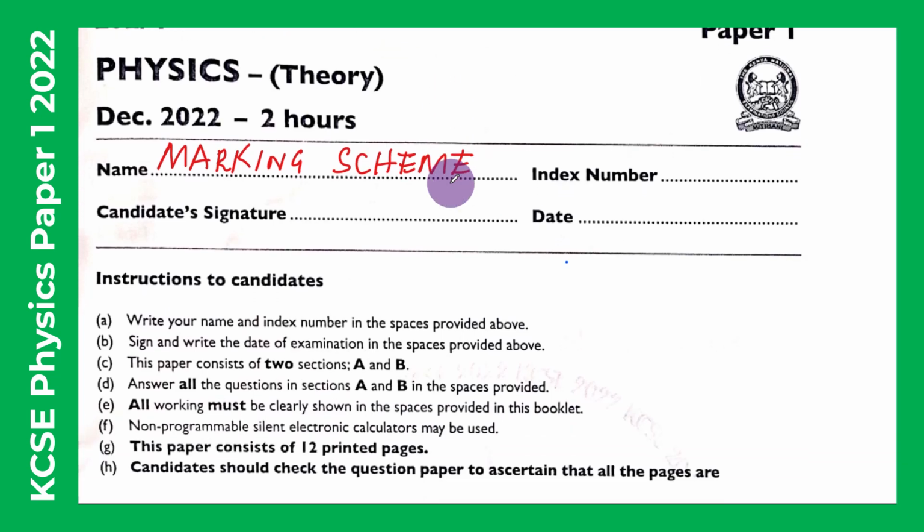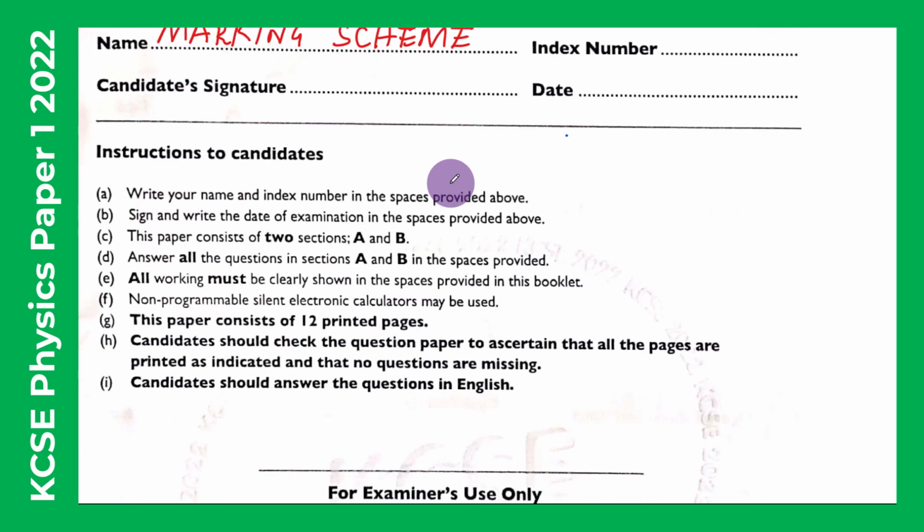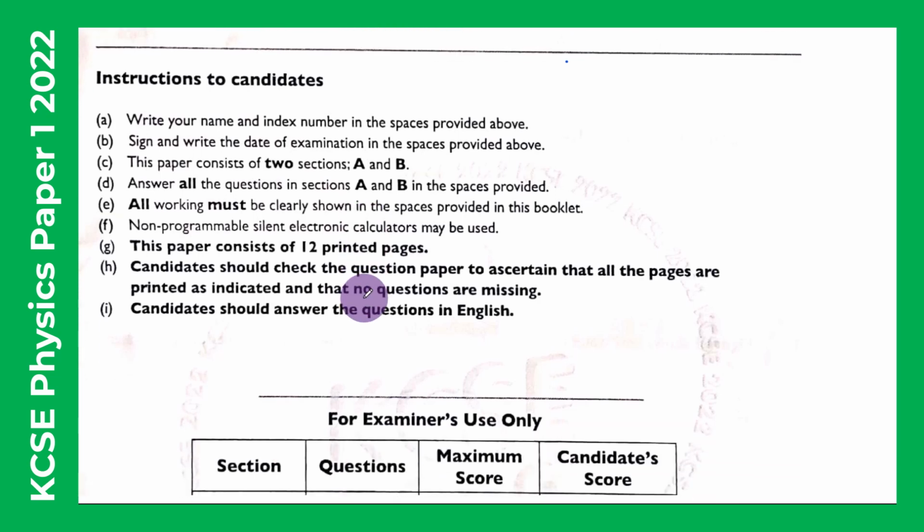And I want to go straight to the first question. Of course, this is the first page where instructions are given. I would recommend that you always read these instructions carefully. Although these instructions have not changed for a number of years, so get the habit. When you're revising, read through these instructions so that you can quickly identify if there are any changes.